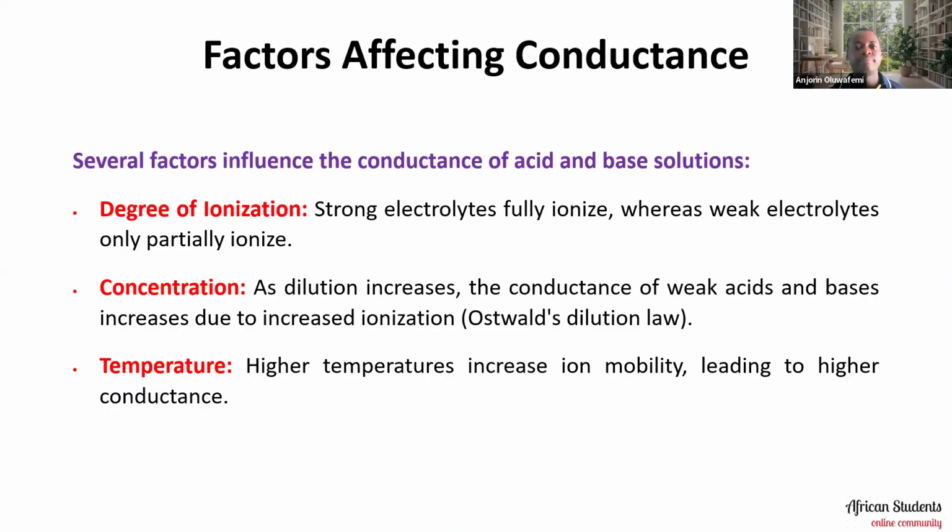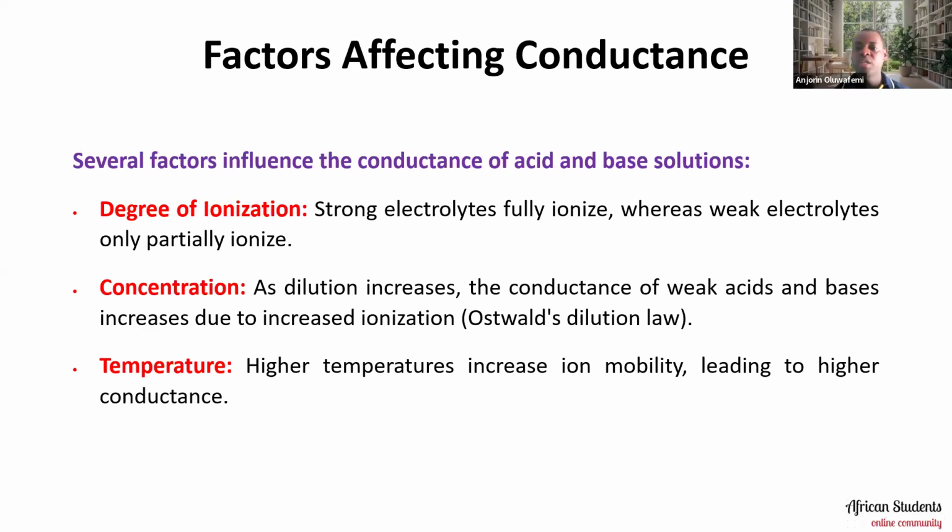Okay, all right. So what are the factors that affect conductance now? Several factors influence the conductance of acids and bases in solution. The first one is degree of ionization. Strong electrolytes fully ionize, whereas weak electrolytes only partially ionize. So this will affect their conductance. Another factor is concentration. As dilution increases, the conductance of weak acids and bases increases due to increased ionization. And this is based on Ostwald's dilution law, you understand? So that's regarding concentration.